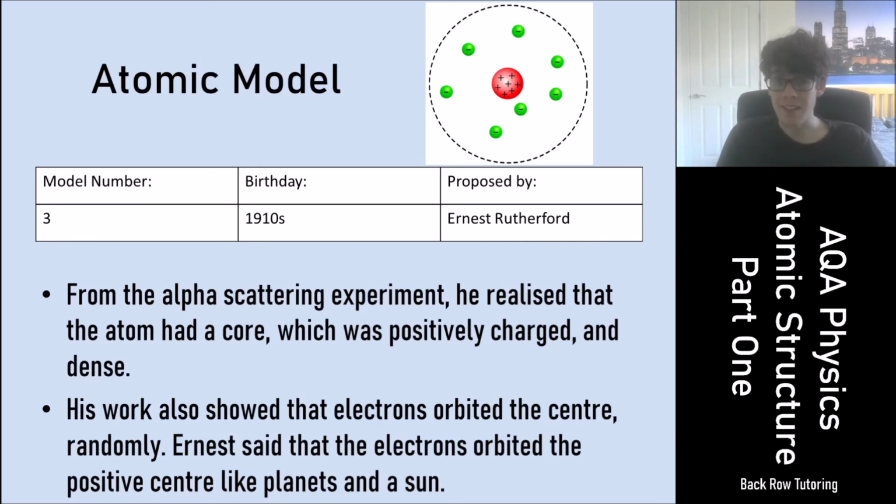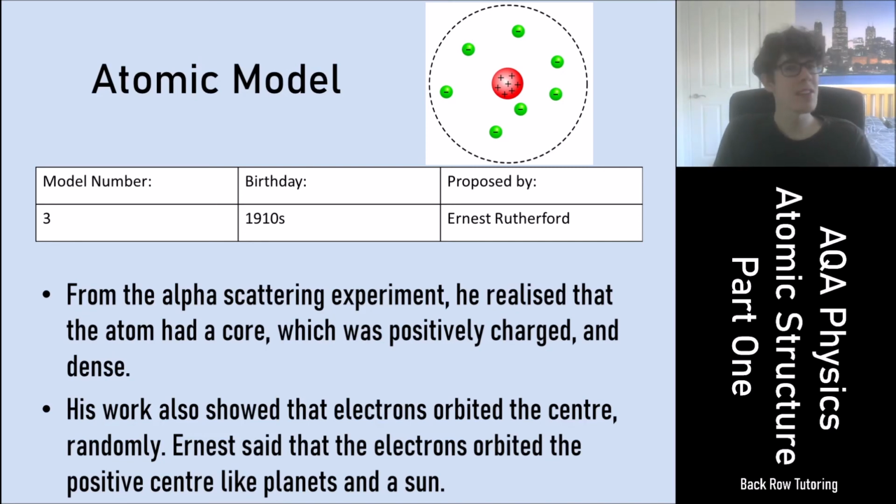A few of these alpha particles went through and were deflected. So they went through the gold, but they changed path. Let's say it was going to go like that. When it went through the gold, it then changed its route. And very, very few of these alpha particles, which were thrown at this gold sheet, came right back. So they didn't go through at all. They actually bounced right back.